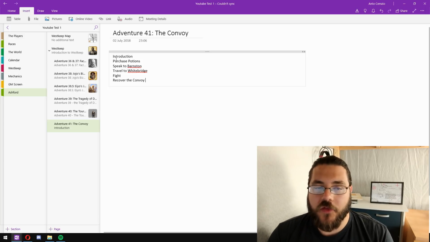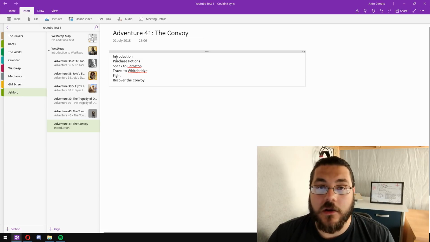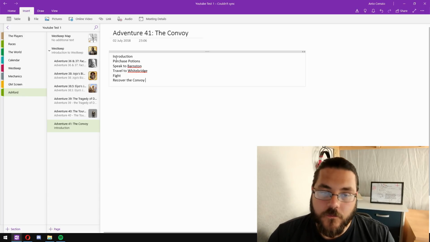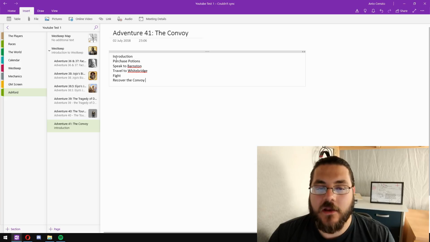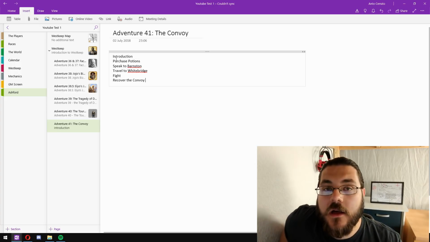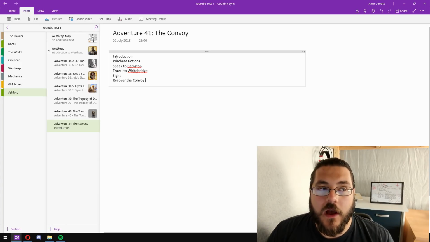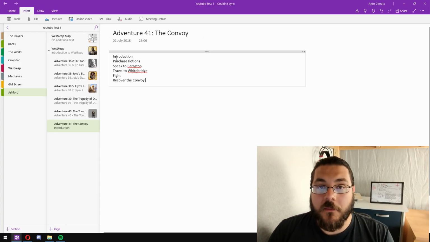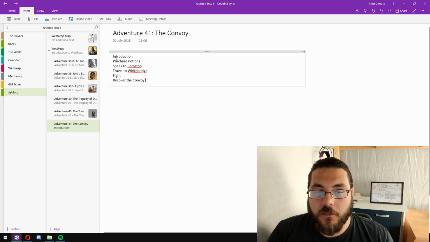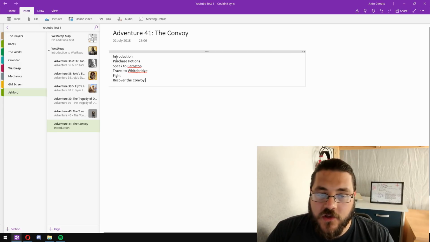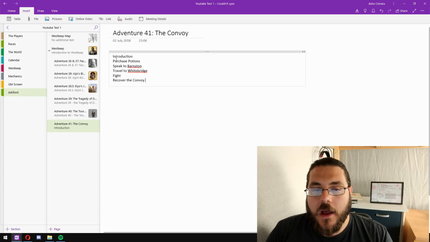So they know they're going to Whitebridge to try and take this convoy. So they're probably going to want to buy healing potions, buffing potions, things like that. So I'll put in that they're going to go there. Chances are they will want to speak to Barnston because he is the local lord, and they are not shy about asking for help from NPCs. So they will probably speak to him, see if there's anything he can give them or do for them to make their job easier. And then the travel to Whitebridge.